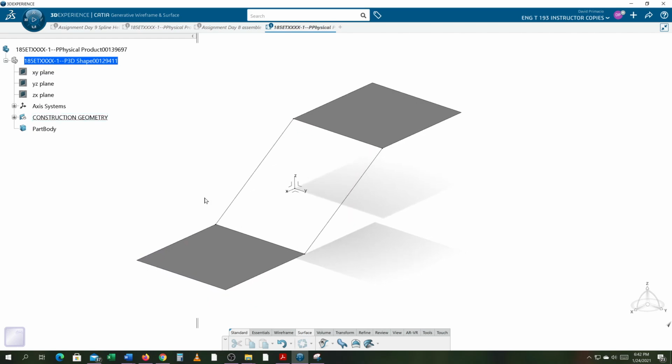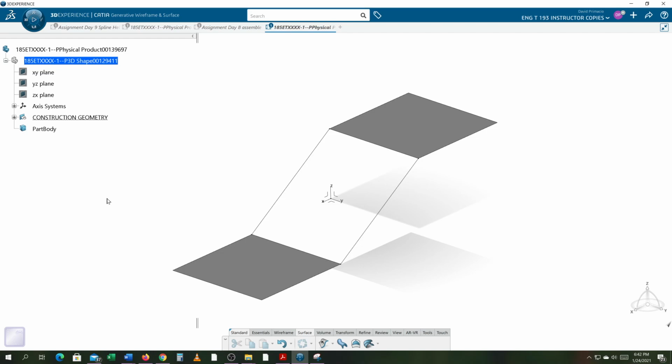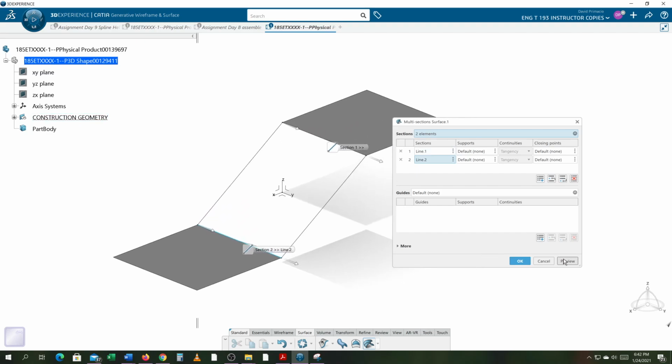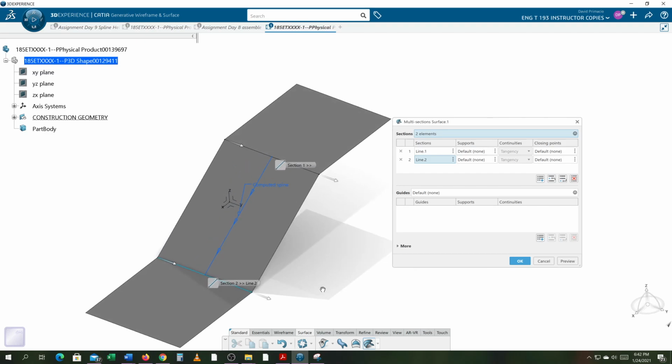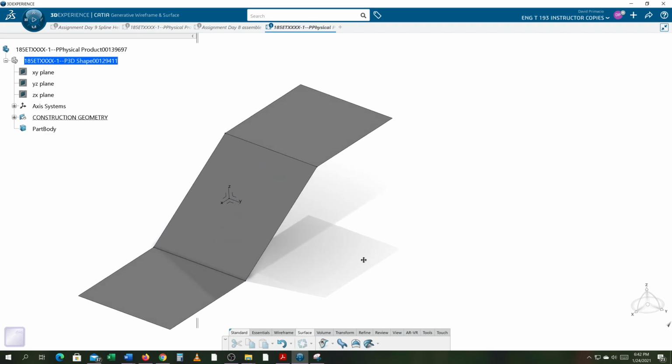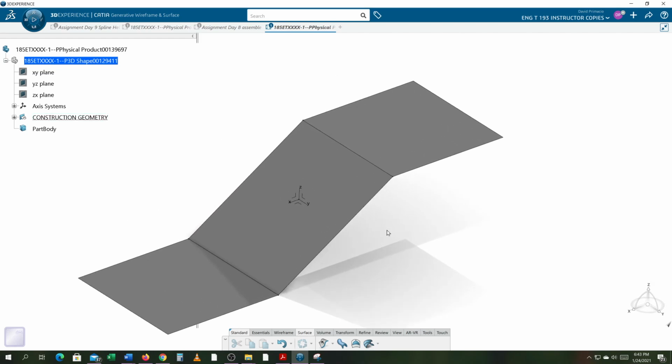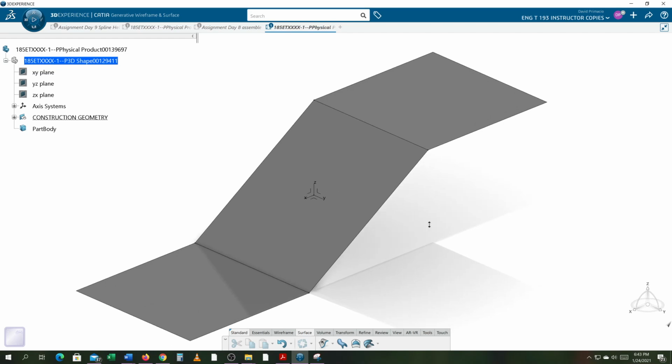What you're going to do is create several different geometrical sets for each one you're doing. Okay, so you're going to have a geometrical set called fill, multi-section, and blend. If I use multi-section, I can grab this and this, and we'll hit preview. And that pretty much does the same thing fill does, except that I didn't have to create those boundaries. Okay, so multi-section allowed me to create the same thing basically as fill.